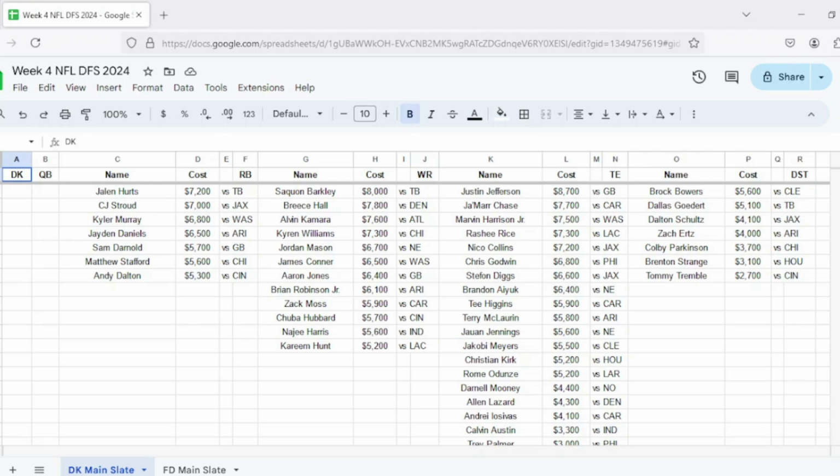Move down to Sam Darnold, $5,700, going against the Green Bay Packers. Darnold's off to a really strong start to the season, so his price tag should probably be closer to $6,200 just based on what he's done so far. Packers defense has played really well to start off the season. A little bit banged up at this point in time. We'll see what that ultimately ends up looking like, but there is some upside to be had with Sam Darnold in general.